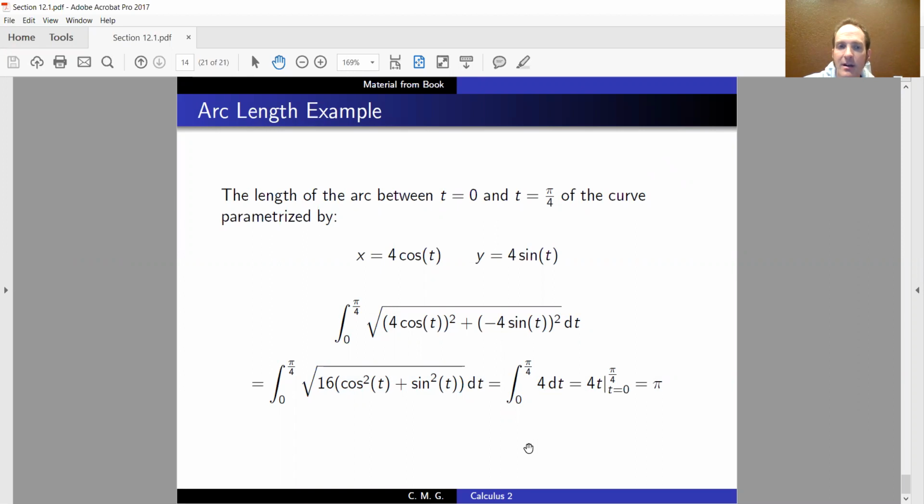Pretty cool. All right. And so, like I said, you can also do things like the directional derivative or directional velocity of this thing based on the velocity in terms of x and the velocity in terms of y as time progresses. And so we will do that in Calc 3. We don't do that in this one. Here we just stick with arc length examples.